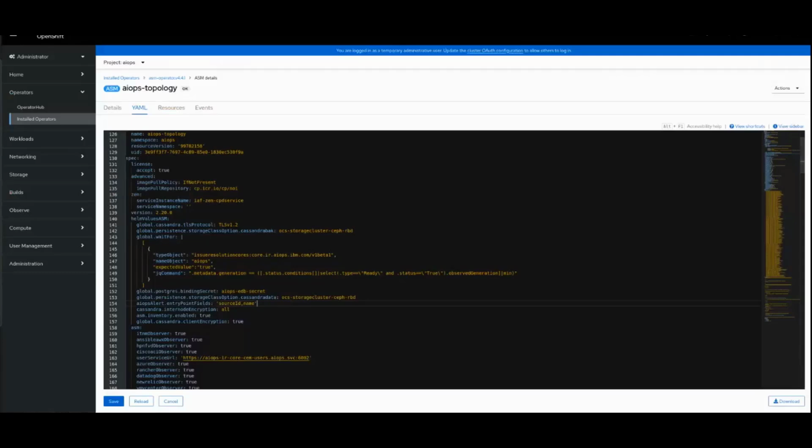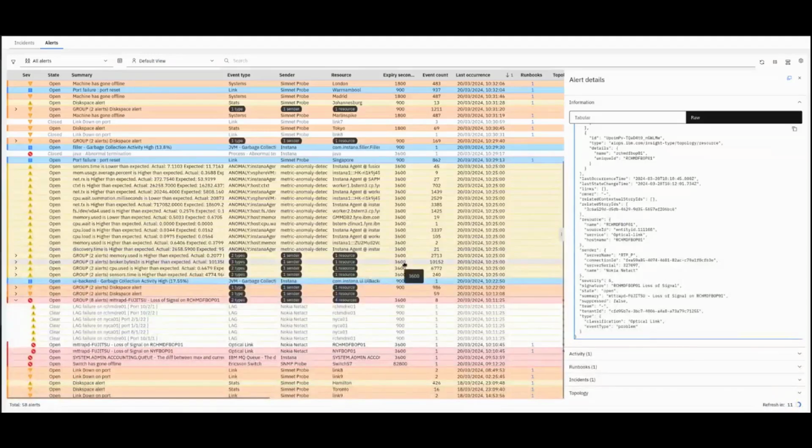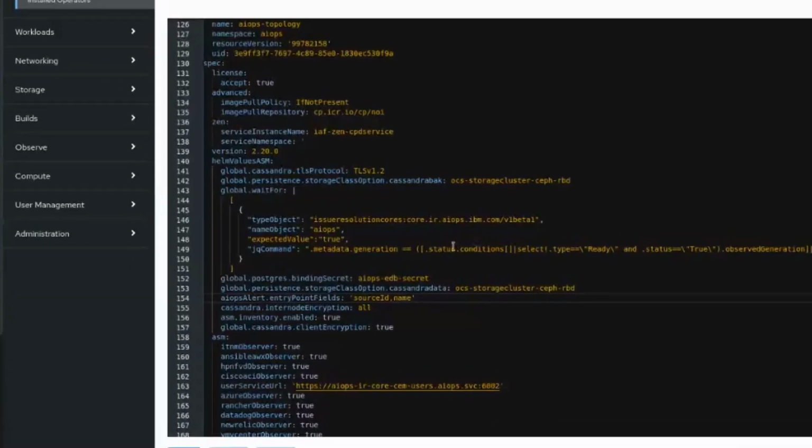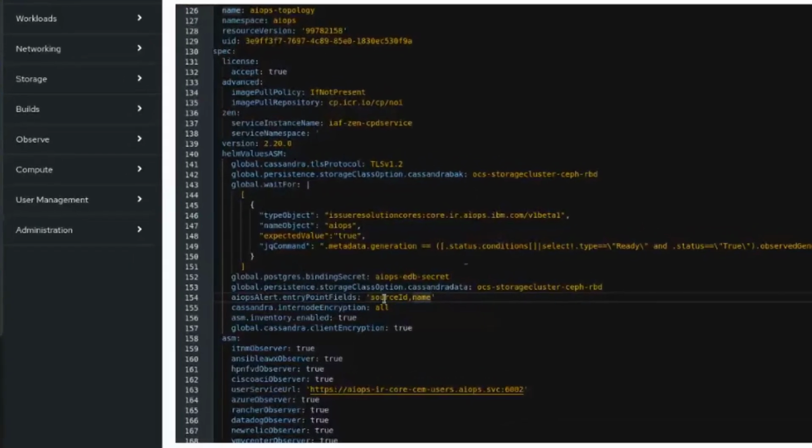Let's say I have mapped some custom fields or any other fields into the event data, and I want to change this. I want to tell AIOps across the board, hey, I've got my own field here called resource.entity name, for example. Well, what I would do is simply add that value here. I might add it even to the front. Entity name or host name or any other field name.